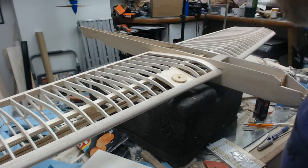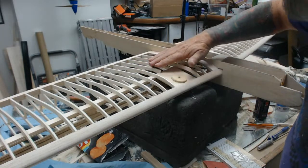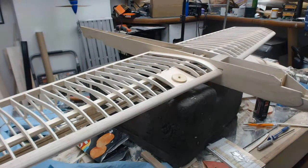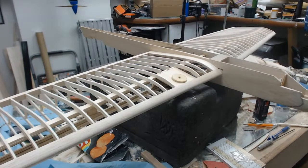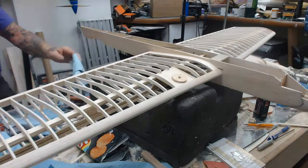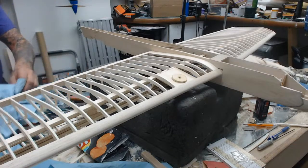I know what I could do. I could put a stick like this underneath there. That'll work. Let's cut it 1/2 inch wide. That way I could take them ribs out and not worry.